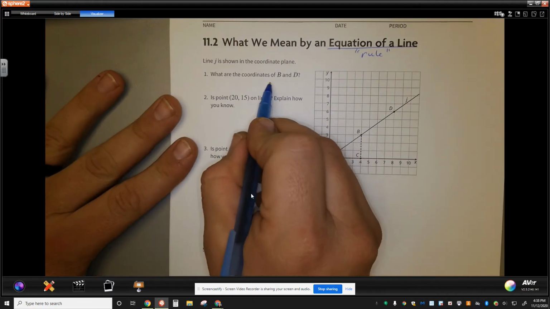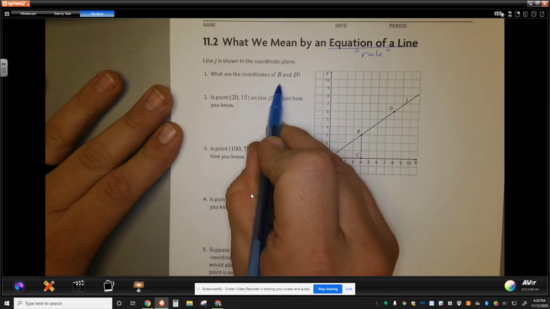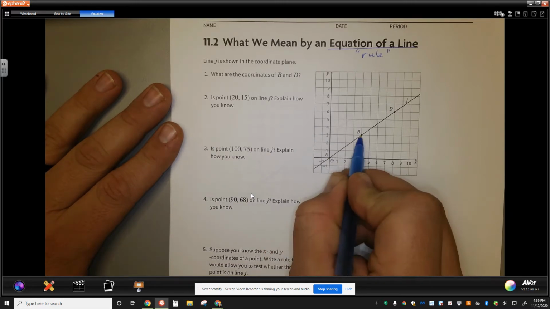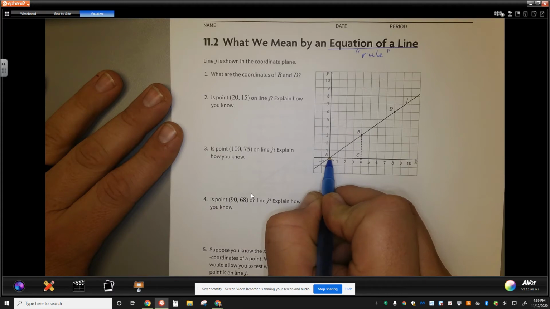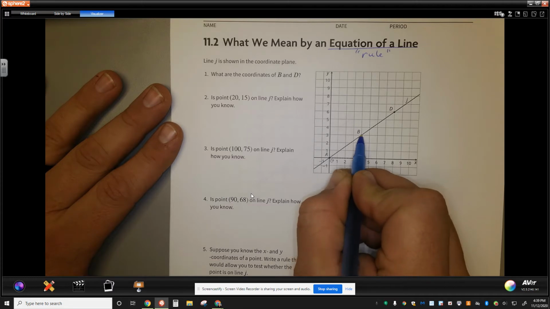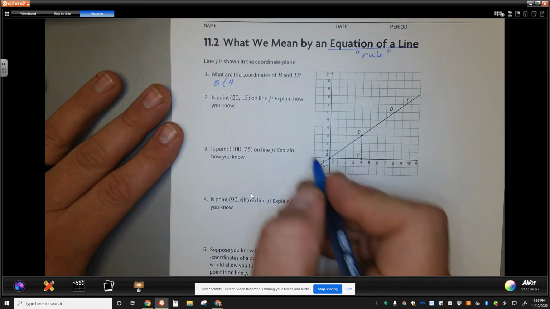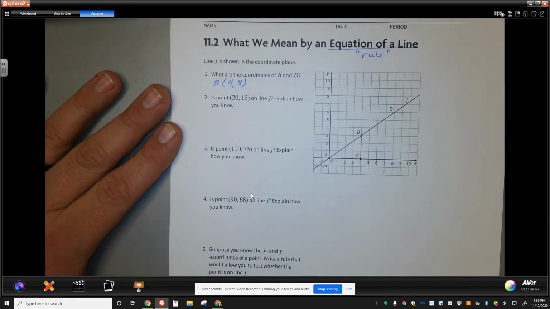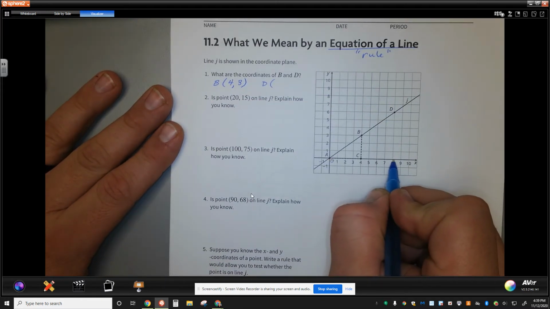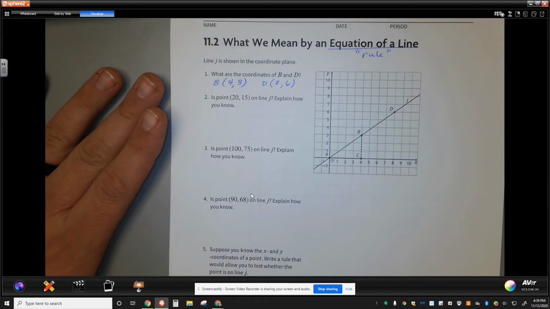So let's start by identifying the ordered pairs, the coordinates of B and D. Remember when we tell somebody how to find the coordinates of a point, we always start at the origin. In this case, to B, we follow the x coordinate first, so we come to the right 4 units. And then we go to the y coordinate of up 3. When we talk about to the right 4 units, we're talking about positive units on x, and up are positive units on y. We would do the same thing for D, moving from the origin 8 units to the right, and then up 6 units.